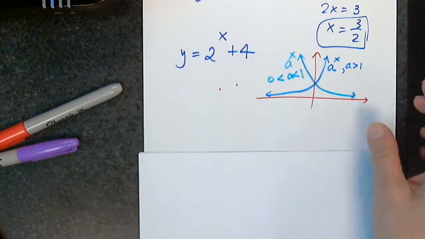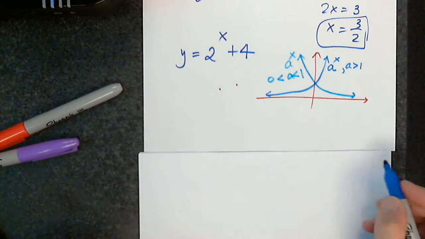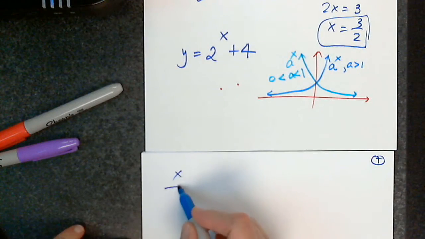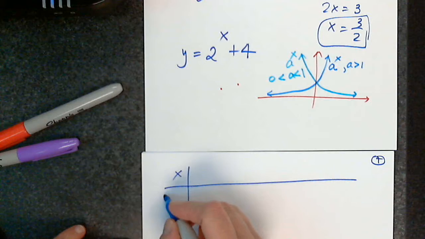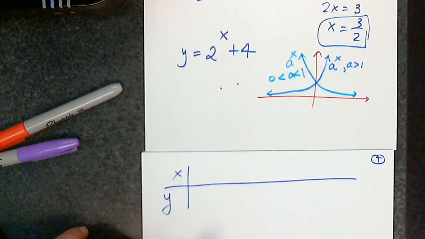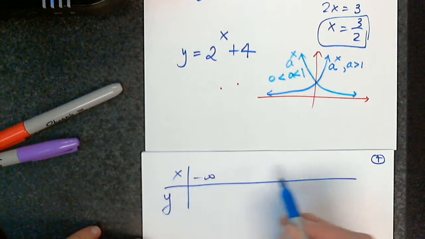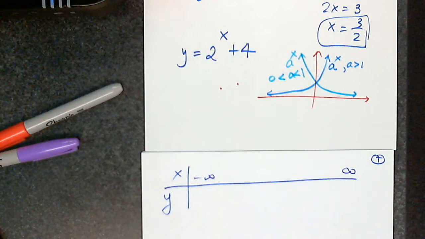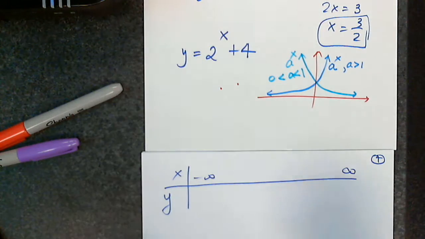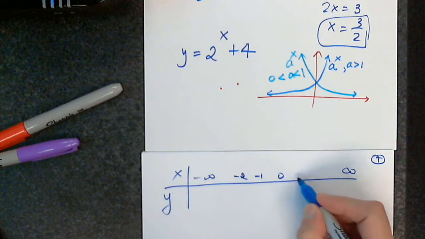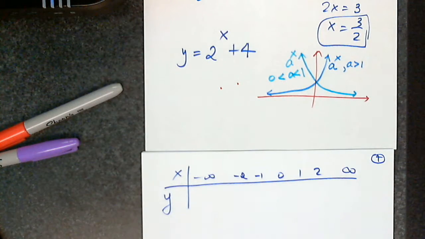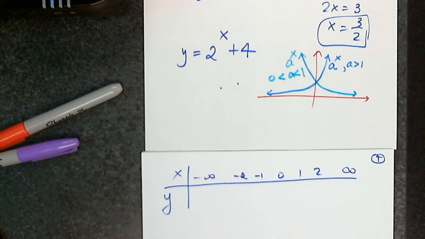So we already have that in our mind. So then, what is the domain? Because I have to start with the domain of this function. Exactly. It's a friendly function. The exponential functions do not have restrictions. Very good. Excellent. So let's pick some numbers. I'm going to pick, let's say, -2, -1, 0, 1, and 2. These are the regular numbers for an exponential function. Okay. So I'm going to plug in -2.